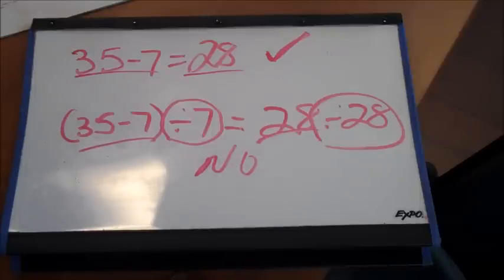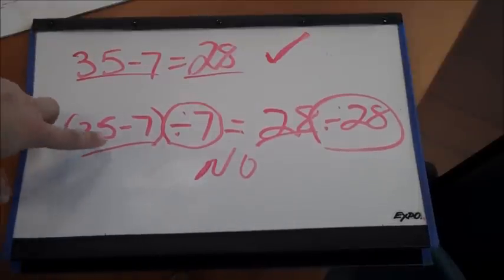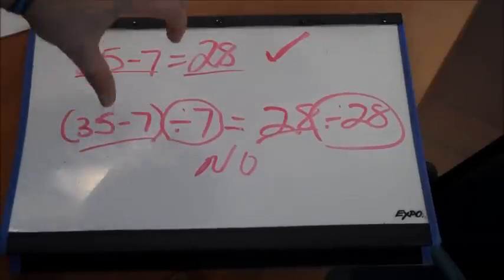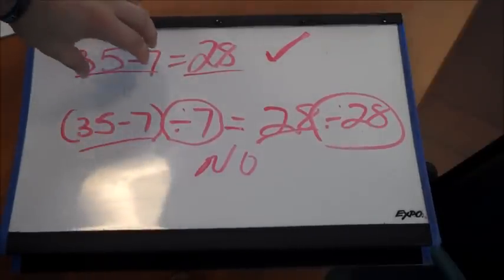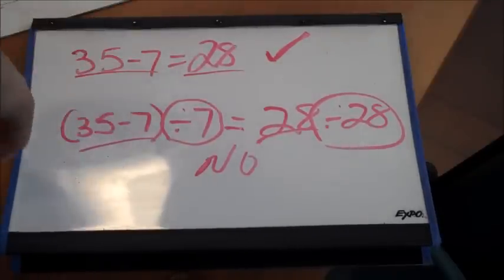So you might see it in different ways. Like see how we have 35 minus 7 in parentheses. That's saying that we have to do that part first. We have to do our original equation first. So don't let parentheses throw it off and extra numbers. All we're checking to see is what we did to each side and if it's fair. Keep it fair. That's all I ask.